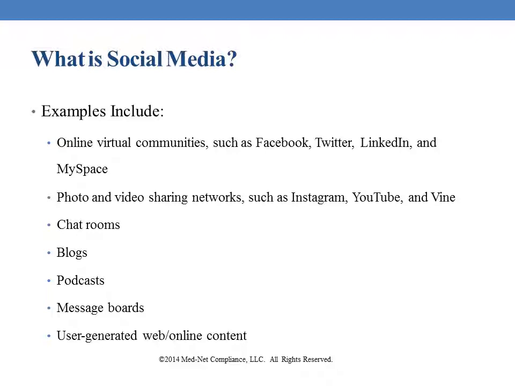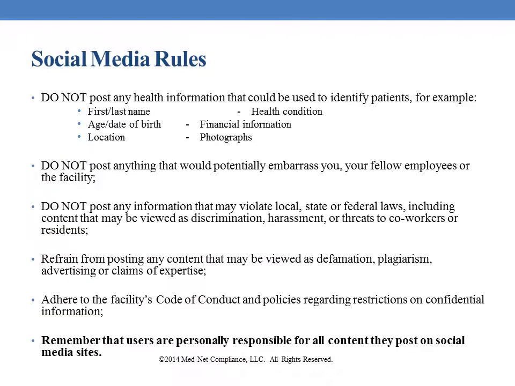What is social media? Examples include online virtual communities such as Facebook, Twitter, LinkedIn, and MySpace. Photo and video sharing networks such as Instagram, YouTube, and Vine. Chat rooms, blogs, podcasts, message boards, and user-generated web or online content. It is important that you are aware of these social media rules.